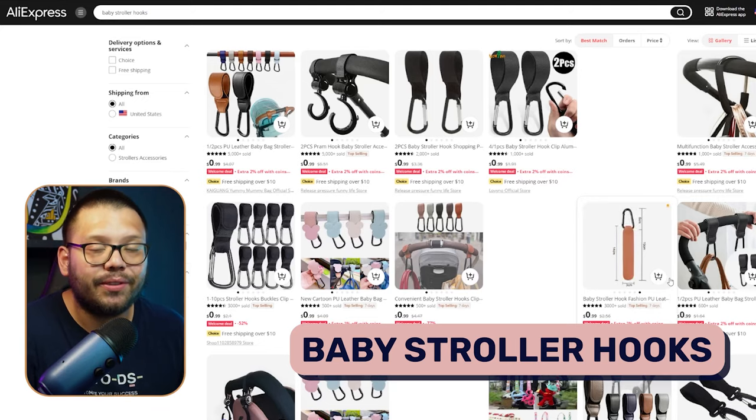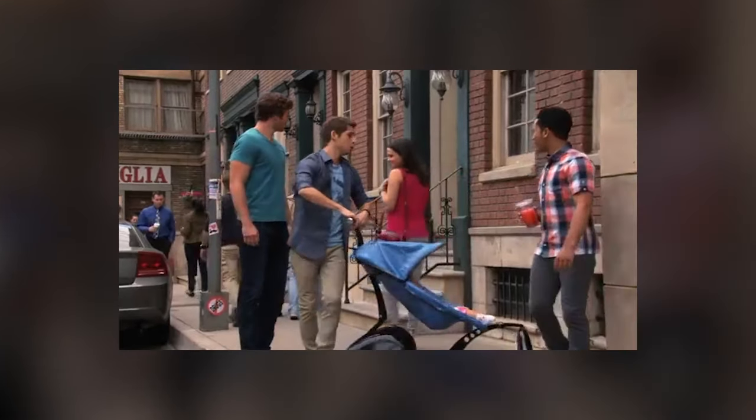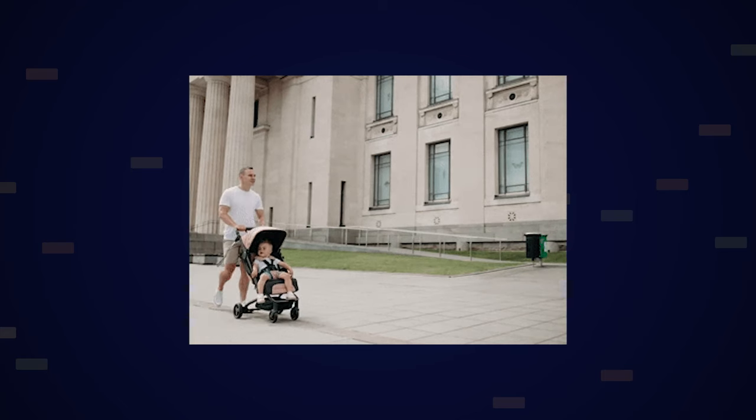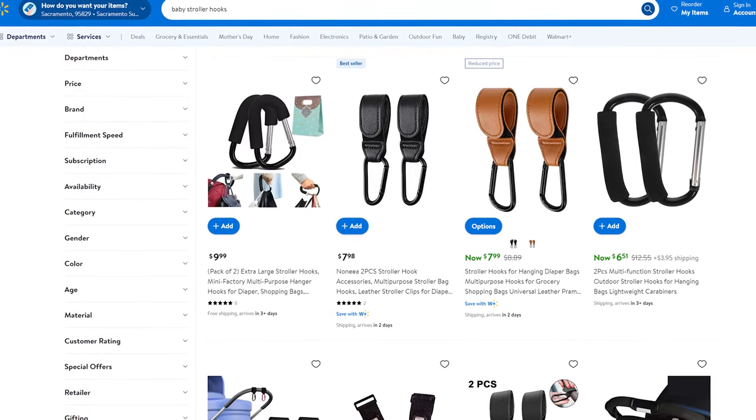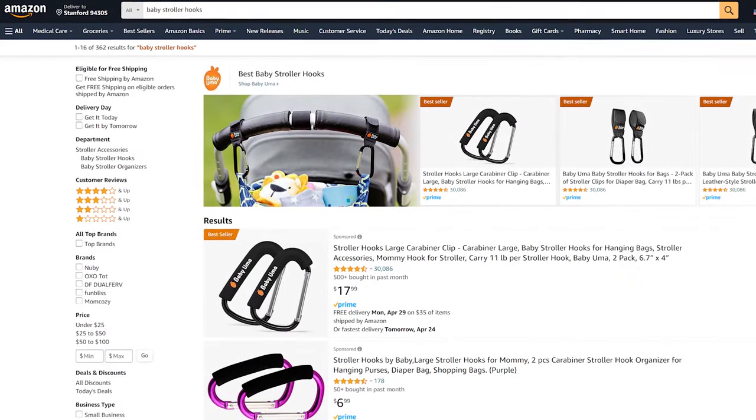The first product on this list is going to be baby stroller hooks. A lot of people, whenever they walk with their kids or go to a park, a museum, a store, anywhere — they're going to put their kids in strollers. A lot of the times these strollers are going to be filled to the brim with either things they're buying or things they need to carry. This leaves parents with a potential problem: storage space. So these stroller hooks come in to fix that — they hook around where you grab and push the stroller, and people can start hanging their groceries, or moms can hang their bags or even their diaper bags. And that in itself could be a potential marketing point.